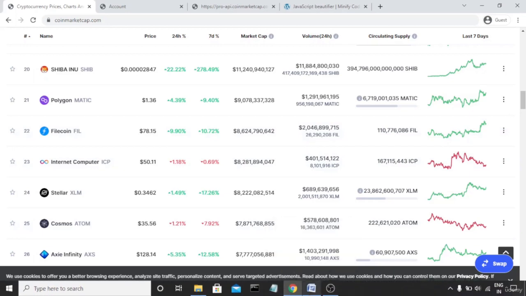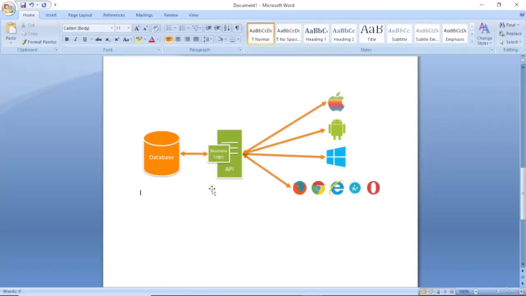But before that, we need to understand what an API actually is. For example, consider that when you make a request to a database or to a server, whichever platform, independent of the web browser or operating system you are using, it is able to give you back the information you needed. But this database is not designed to give information to everyone. For example, if you are giving information to Apple, Chrome, Android, or Windows, you need different data or different software to send the request back and to interact with them. But all this happens with an API.